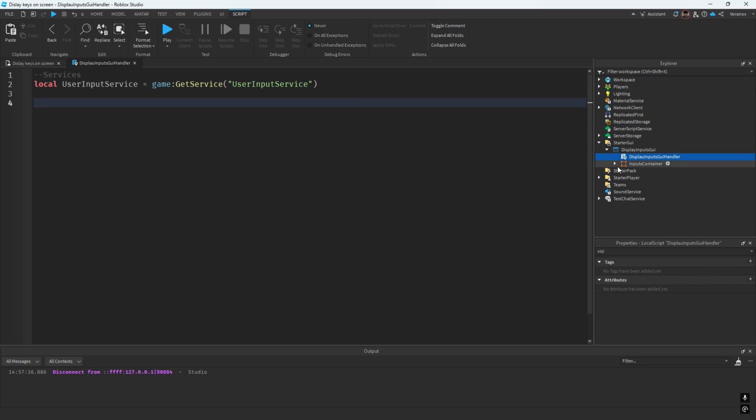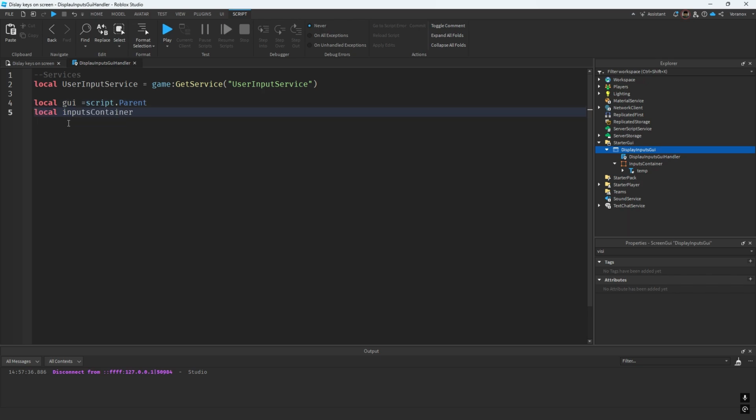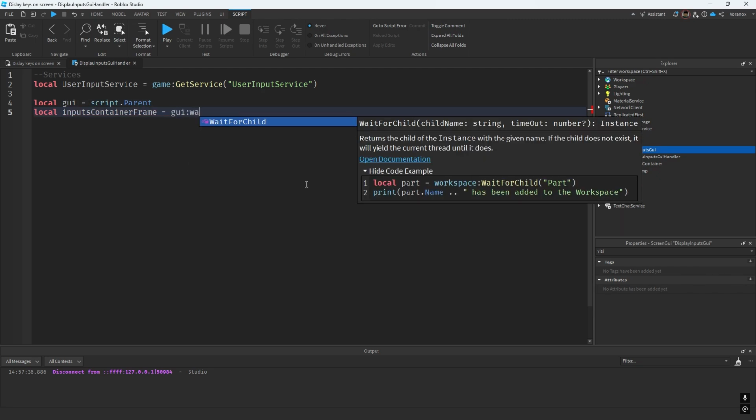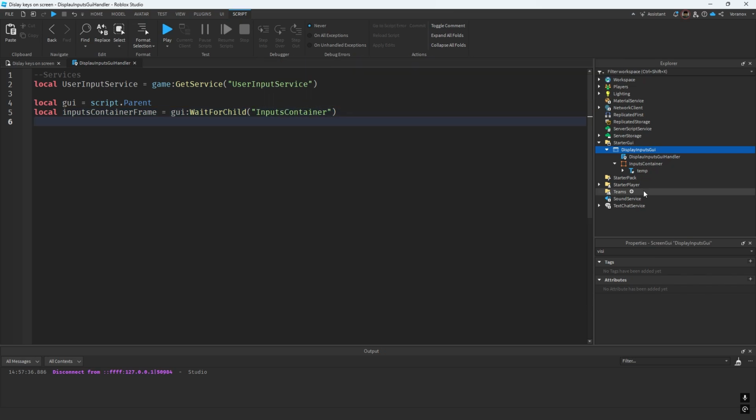And now let's get a reference to the GUI elements. Start by grabbing the GUI by saying local gui equals script.Parent, and the inputs container frame to be gui:WaitForChild("InputsContainer"), and let's also get the template text label.